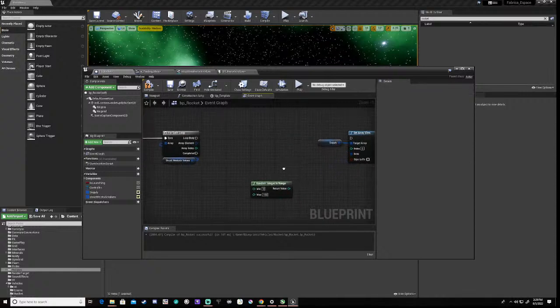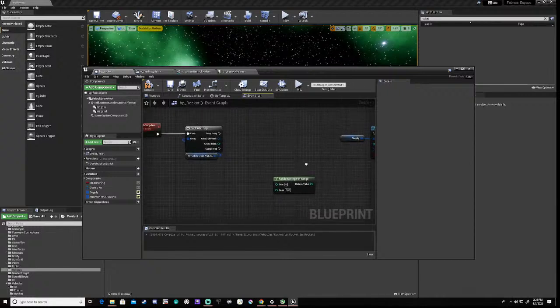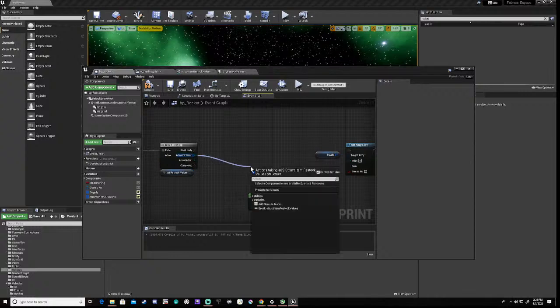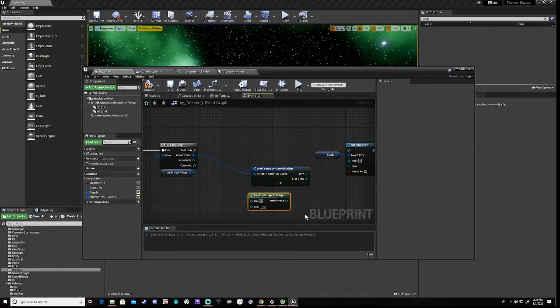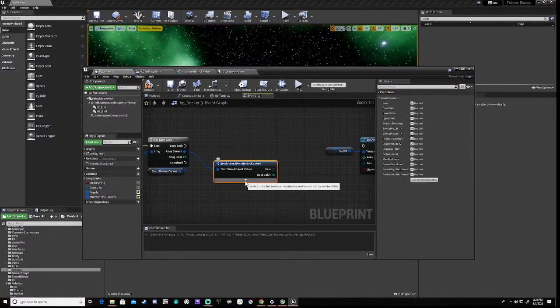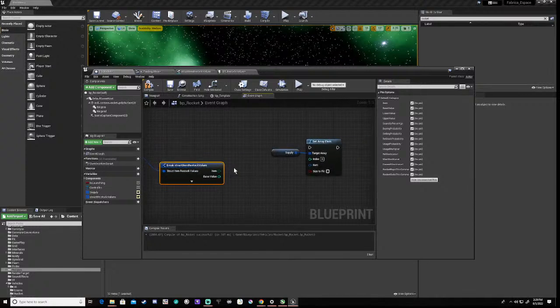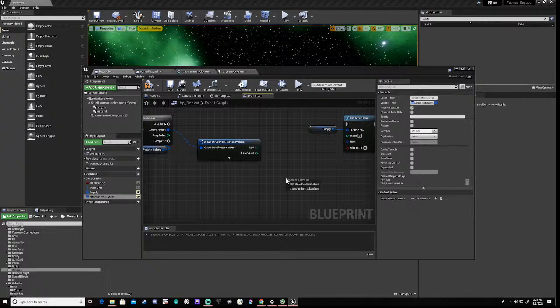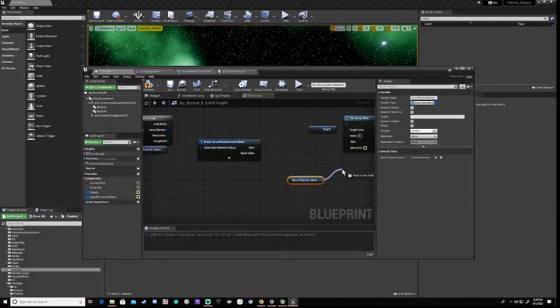This needs to get deleted. And now we're going to break this. Okay. And we're going to be using our item here. And this is going to be used for the set array element.